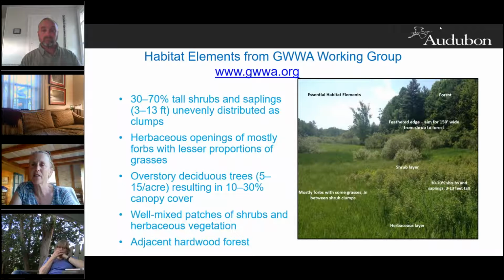And typically the habitat that these birds are looking for is a mix of openings like these grassy forb areas, so they could have goldenrod, grasses, asters, milkweed, shrubs that ideally would be native shrubs. So that can be dogwoods or viburnums. And then all of that abutting a forest, a mature forest, which Wheeler Park has all of these components when you think about it, and we can talk more about that in detail.